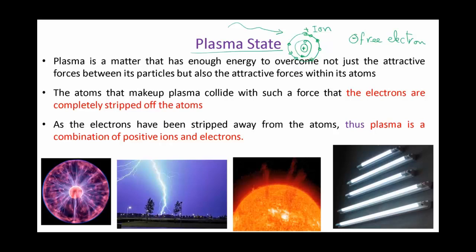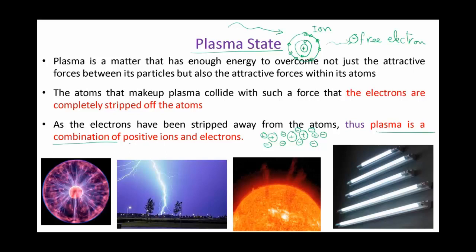If you give enough energy to many particles in the medium, you change the medium into positive particles — which are the ions — and negative particles — which are the electrons. So it's like a sea and all these particles are swimming together. This is called plasma. Plasma is a combination of positive ions and negative free electrons, and they collide with each other. So they are separate particles — they are not in the same particle anymore.